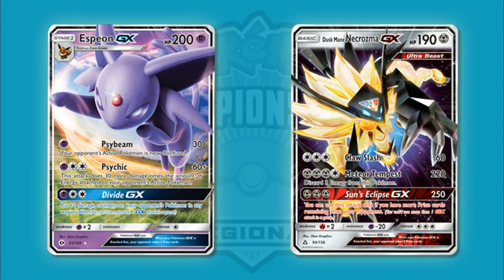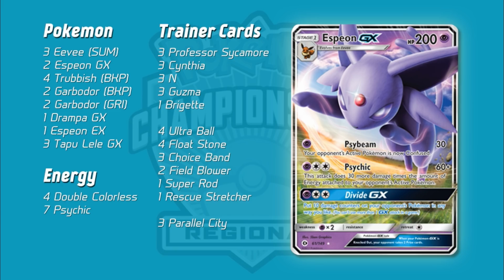So let's look at this list that I ended up playing this weekend. A lot of it looks really standard. If anyone's played Espeon GX Garbodor in the past, like I said, this will look pretty standard. A couple of noteworthy inclusions. We do play the one Drampa GX, of course. This is not a Drampa Garbodor deck, and we are not playing Po Town. We are playing a heavy count of Parallel City, so Drampa is not the main focus, but Drampa is actually pretty nice in certain matchups.